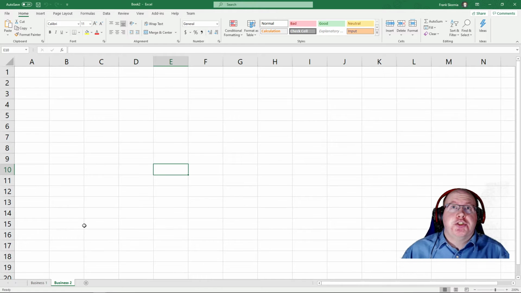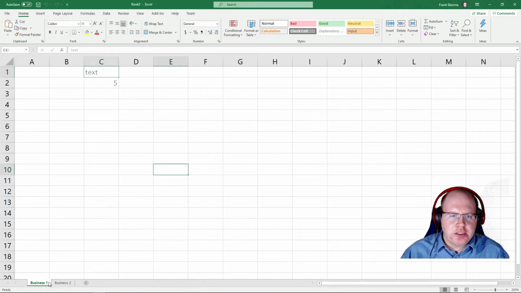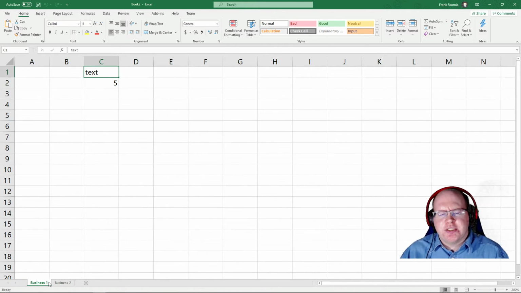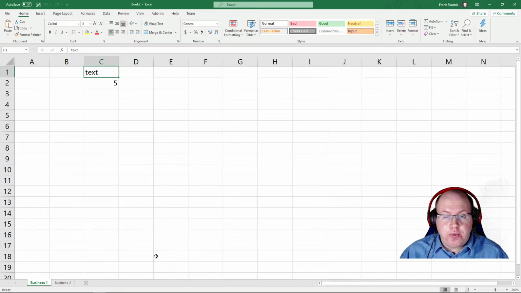And not only does that benefit you, because you don't have to remember, okay, sheet 1 was business 1, sheet 2 was business 2, but if you ever share that spreadsheet with anyone else, they will know what those different worksheets are as well. They're not going to sit there and wonder, wait, what's 1, what's 2, what's in this information here? So it's usually a good practice if you're using multiple worksheets in Microsoft Excel to name them as you're working with them, for your own benefit and for the benefit of anyone else who might be using the data that you're creating.